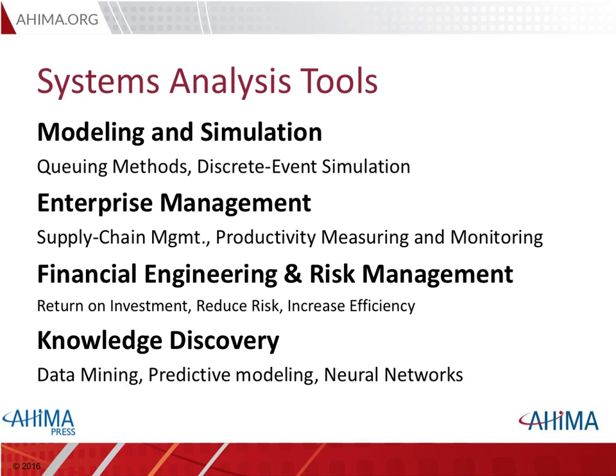System analysis tools can be used at the team, organization, and environmental levels. There are 4 groups of analysis tools. The type of tool used will depend upon what is being studied. For example, modeling and simulation tools work well when analyzing wait times, such as in the emergency department. Enterprise management tools are used when dealing with the complexity of business in healthcare, such as suppliers and distributors. Financial engineering and risk management tools may be used when predicting the risk of financial losses. And knowledge discovery tools are used to retrieve different types of information, for example, data mining or classification.